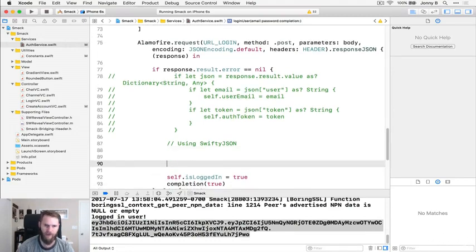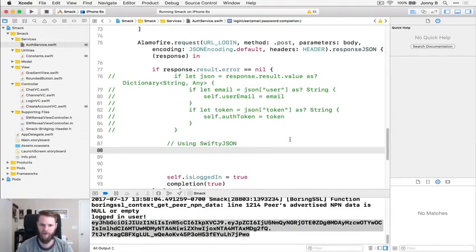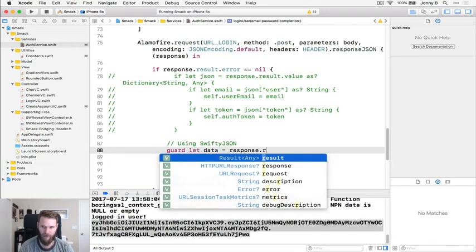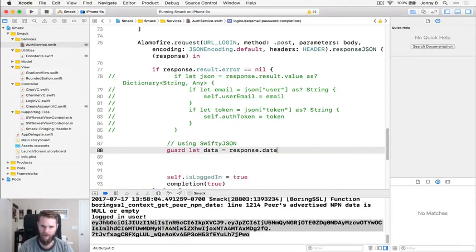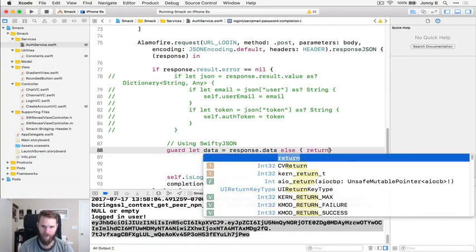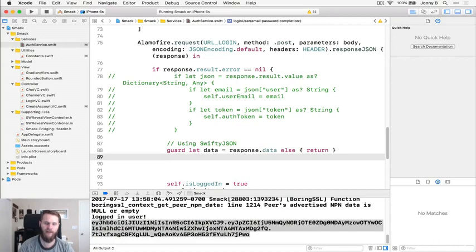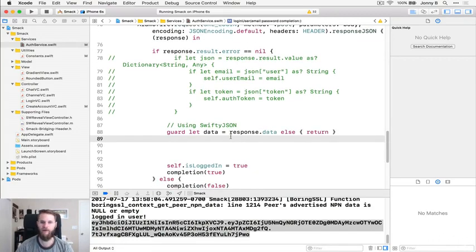All right. So the first thing that we're going to do is we need to get the data out of the web response. So we're going to say guard let data equal response.data else return. Okay, so we need the data because what SwiftyJSON does is it creates a JSON object out of the response data.